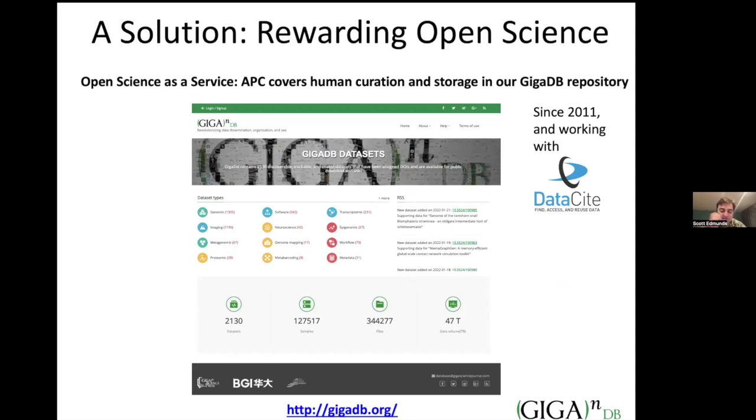If there is not a subject-specific repository, or things are intermediate data types falling through the gaps, we even have our own data repository that since 2011 we've been working with DataCite to give these data sets DOIs, digital object identifiers, that are then cited inside the paper.